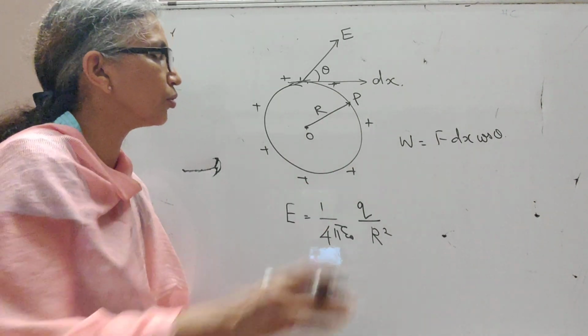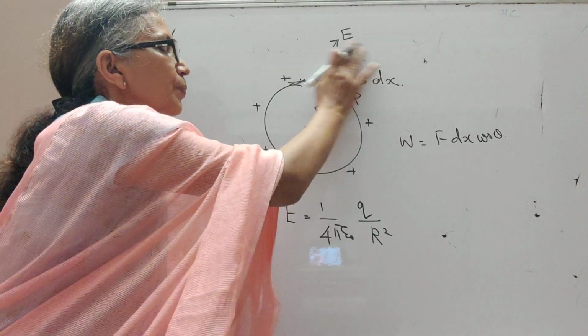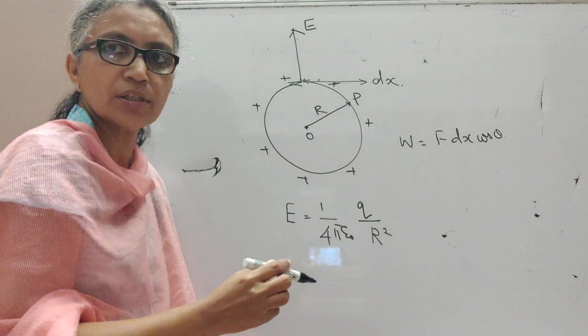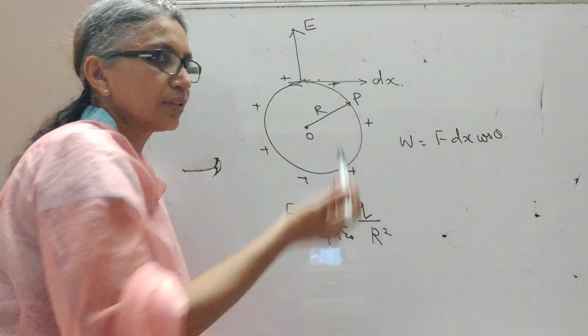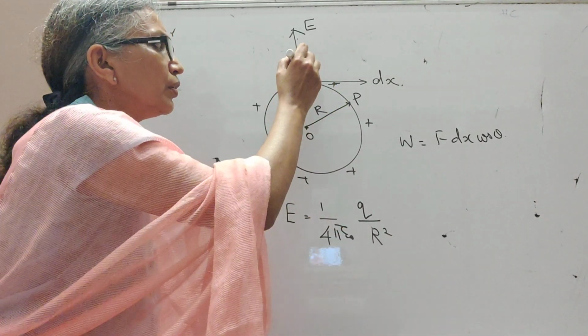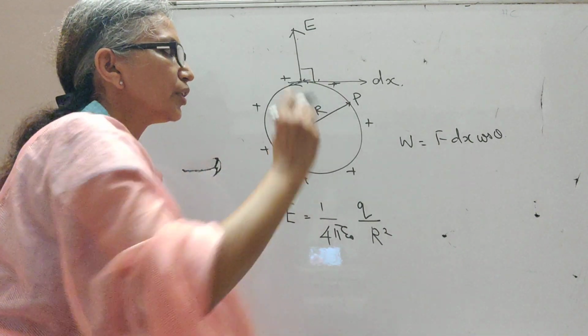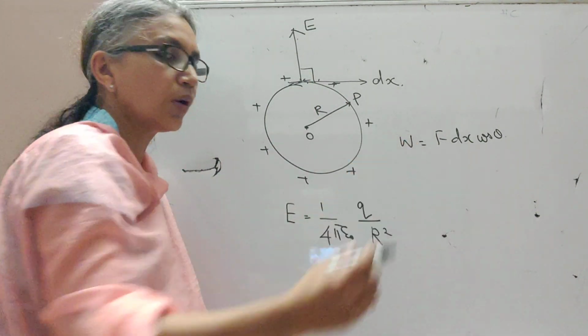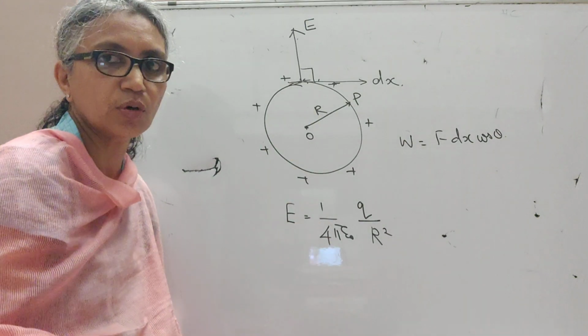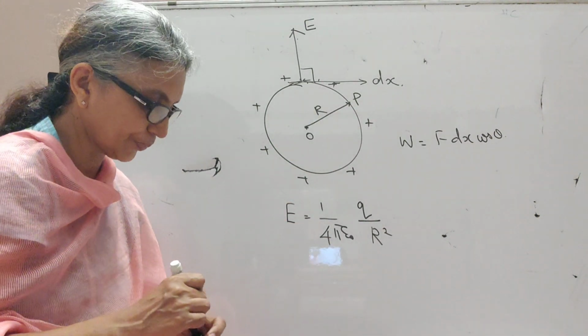So from this we conclude that the electric field must be normal to this conductor, simply because the electric field, which is the direction of the electrostatic force acting on the charged particle, must make an angle 90 with the displacement, so that the work done will reduce to 0, and we know it is an equipotential surface.